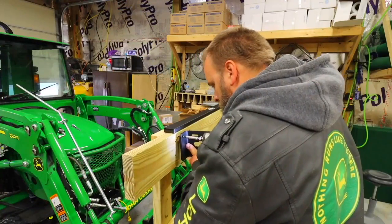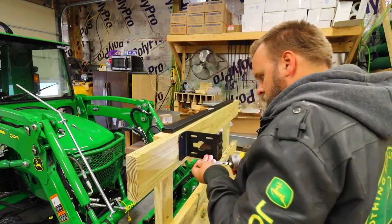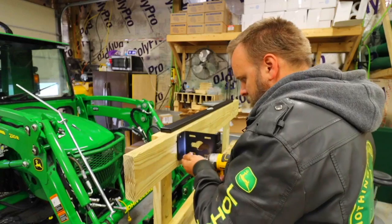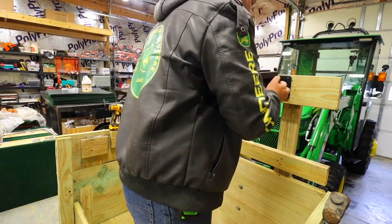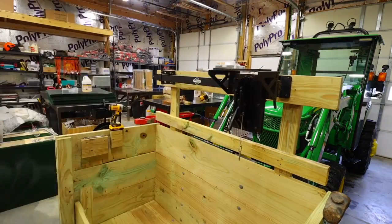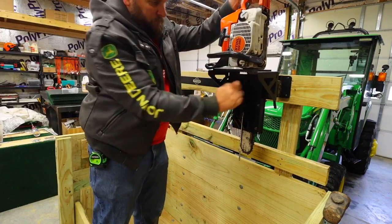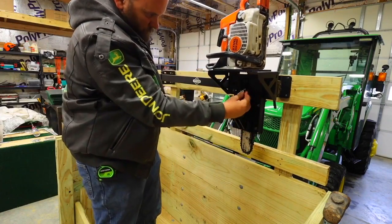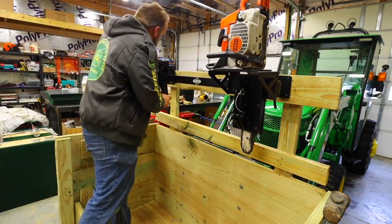If you were recreating this and you wanted this same top board for tool storage like I'm doing, you could use the same brackets I just had or some PVC pipe to create your own tool holders. You can also use a couple slats of wood to make a scabbard and put a chainsaw up here. But what I'm doing is using the Artilian modular tool rack and mounting it to the top of this.